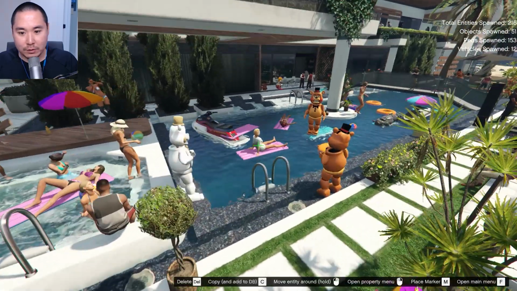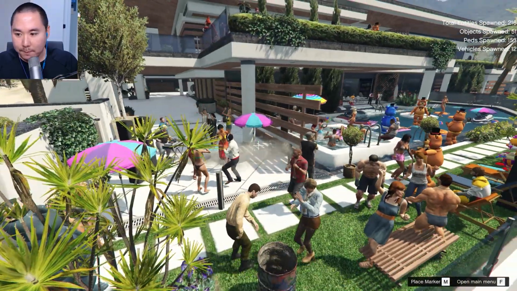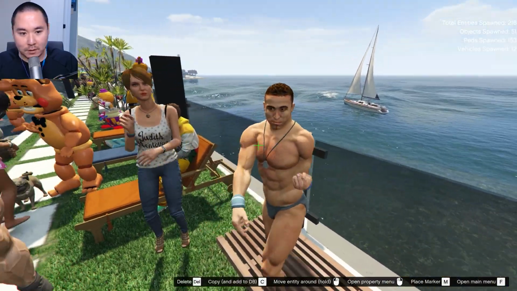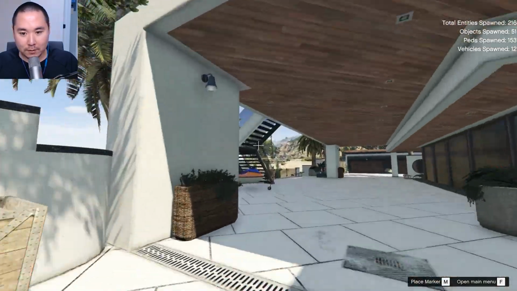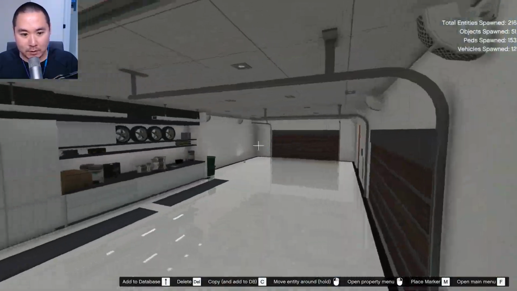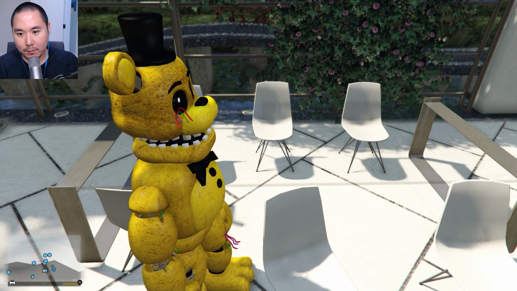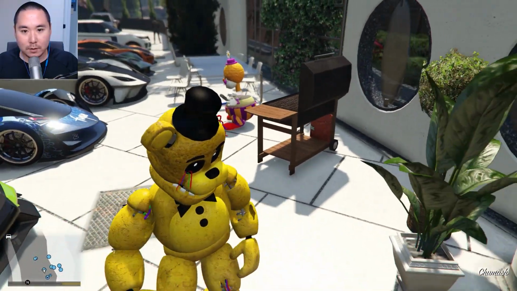I have seriously no idea where our friends are. But hopefully this guy's just in it. He's just grooving it. Toy Freddy, you did a good job. Don't know exactly how you made all the money to be able to do this. Dude, this garage is so cool. All right, we got to get back into it. Clown, I'm sorry, buddy.